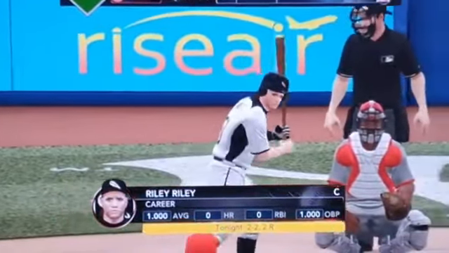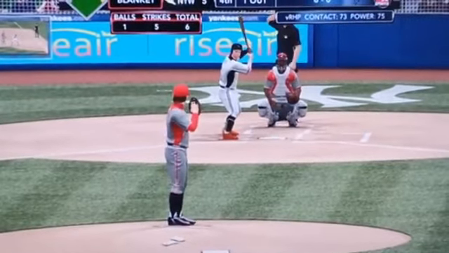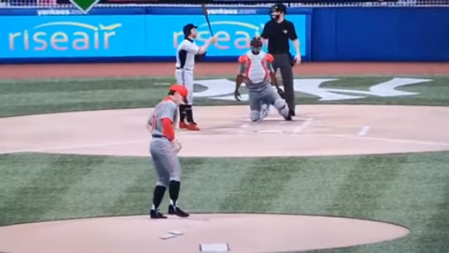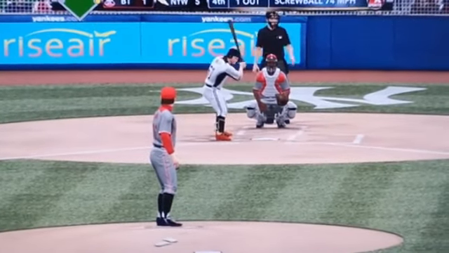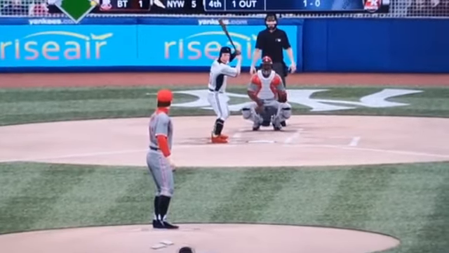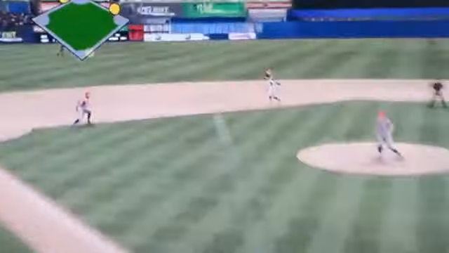Now it's Riley's turn against Mr. Blanket. That one went a little bit too low. So for the next time, set up your pitch a little bit higher in order to reach the strike zone at least.